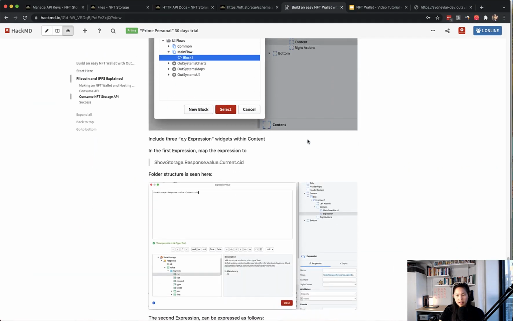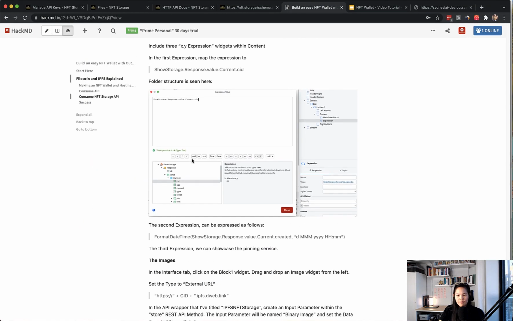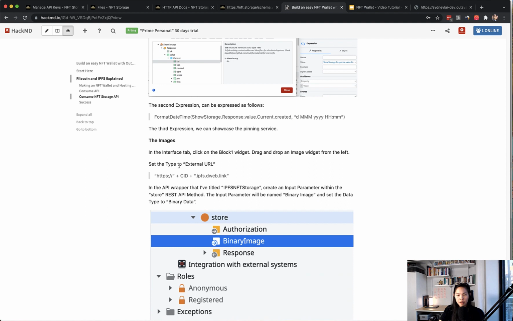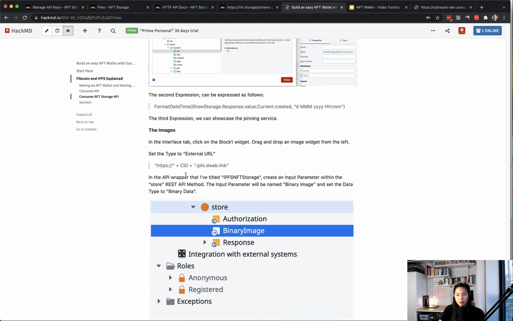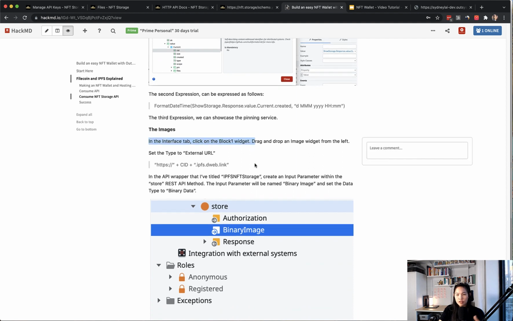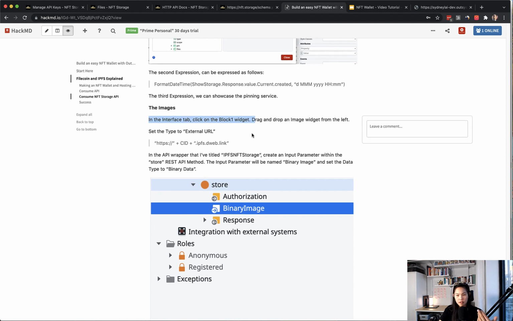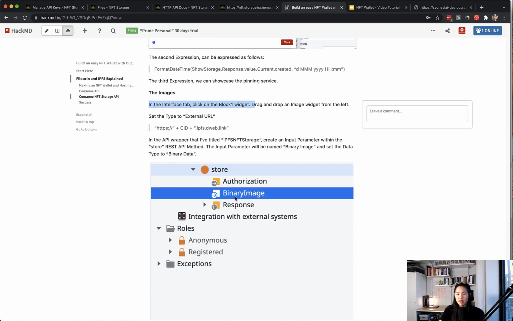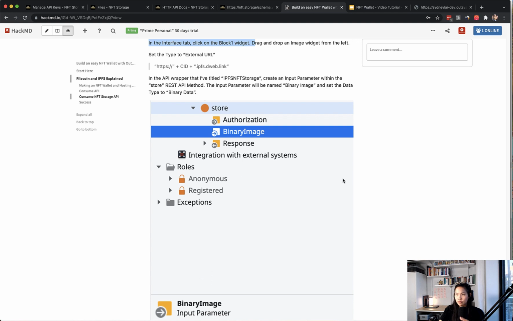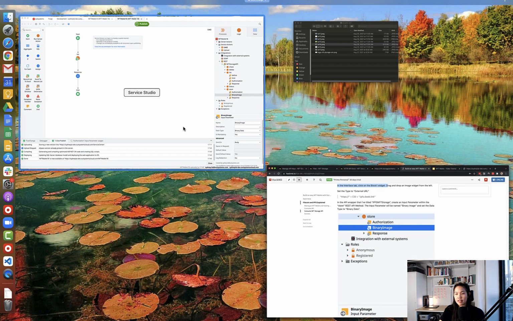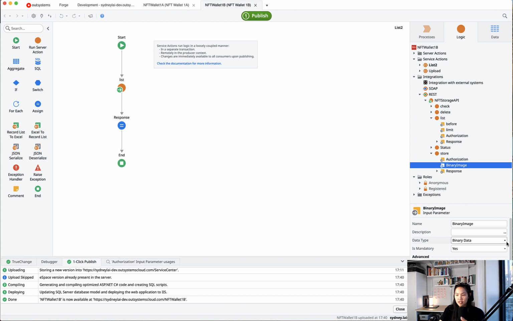This is essentially the next step: once you have the block widget, you want to make sure that your binary image is able to spit out the information. So the input parameter would be named binary image, and then set the data to binary data, right? And that's essentially yes or no. It's just being able to upload the image itself.